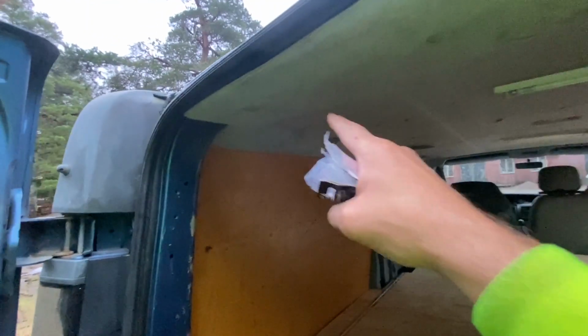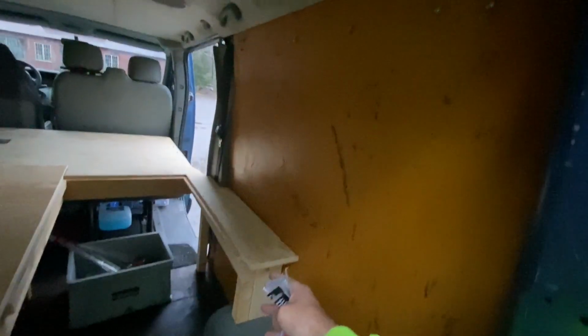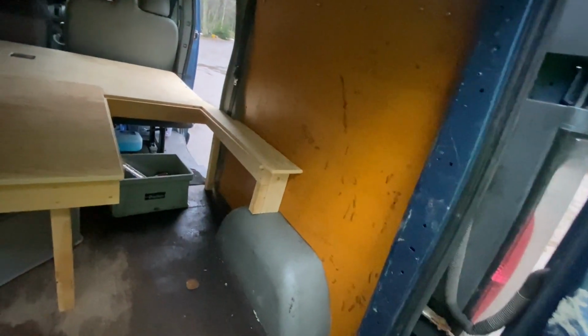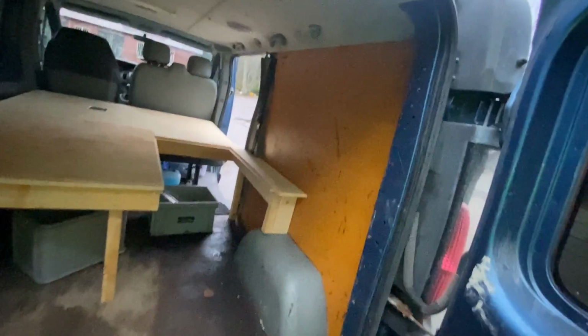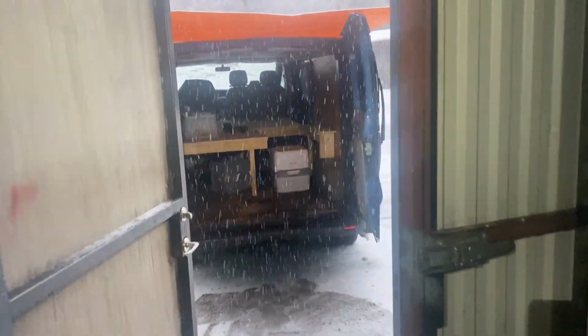I could make a cupboard up in the corner there, and here I could make a wall all over. That I haven't thought about. With doors, small cupboards, but that's for the summer's work.